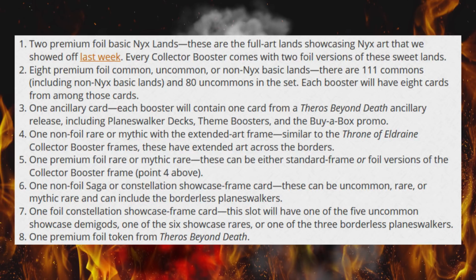So anyway, moving on, number five, which is once again not number five in the order, is one premium foil rare or mythic card. These can be either standard frame or foil versions of the collector booster frame, point number four above. It's not, by the way. Point number four is borderless, unless he means on the above diagram, which also isn't that. So when he says foil versions of the collector booster frame, what he actually means is the showcase frame. Even he refuses to use their own terminology, and I'm only about 70% sure that that's actually what he meant.